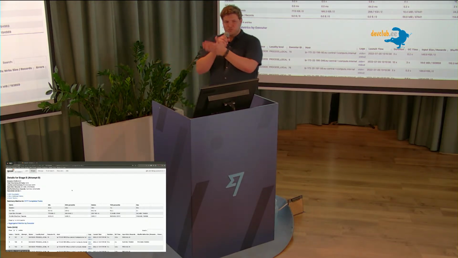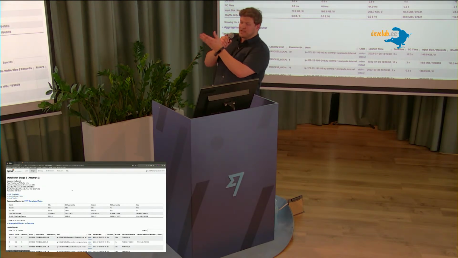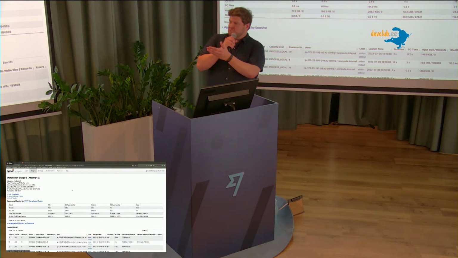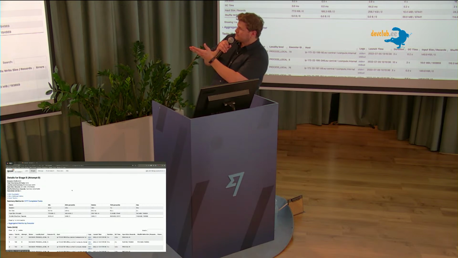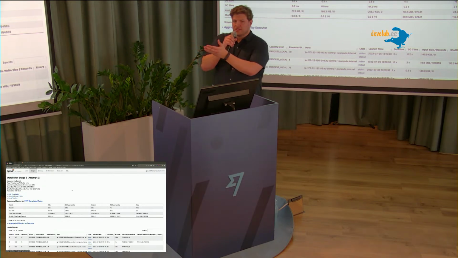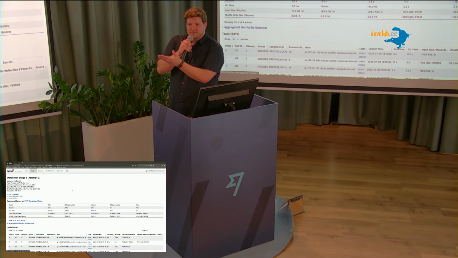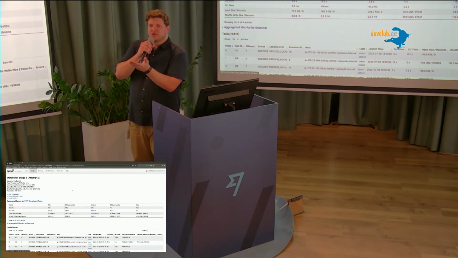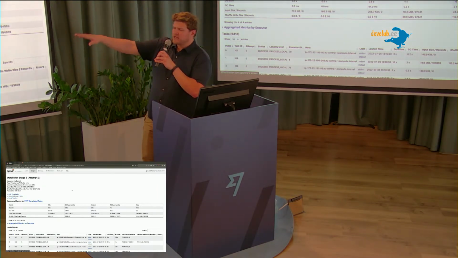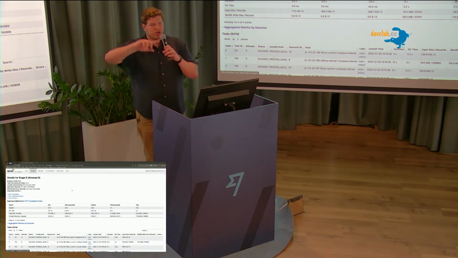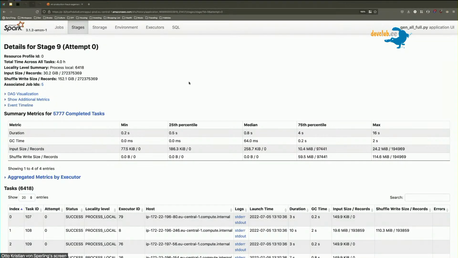You have small tasks, too many small tasks. This could be perhaps just, we have here 80 executors. Instead of 80, you could have just 10, 5. You would have much, much better performance because most of the time is actually spent in network I/O, not in computation, right? Which is what you're paying for. You're paying for cores. That's the most expensive thing, right? So that's what you want to avoid.